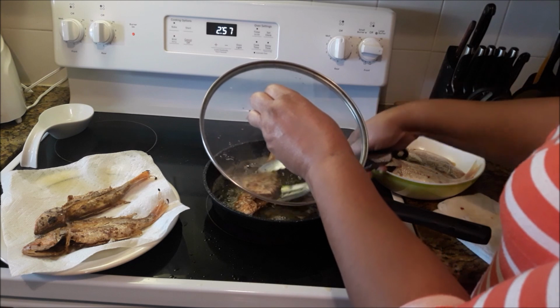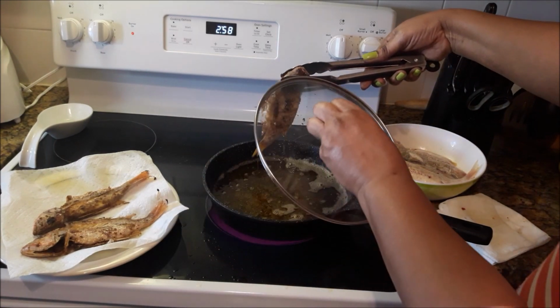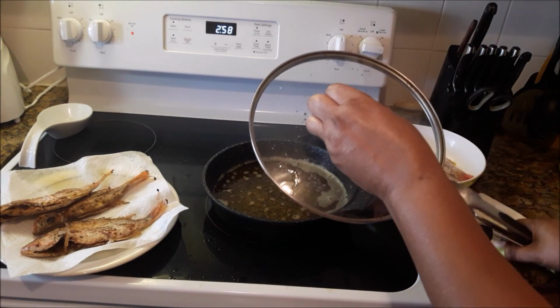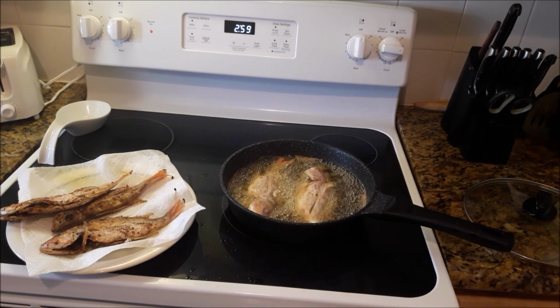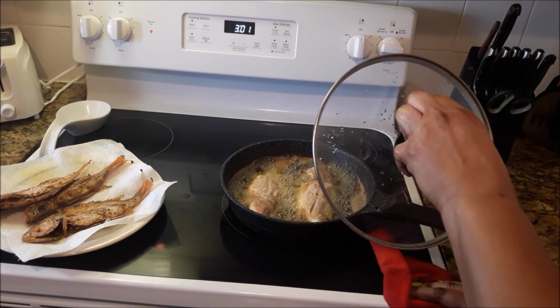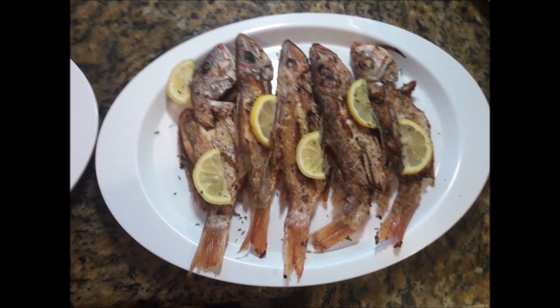This is the last one. Let's go. Come on out. Oh, this one must be like the heat. I got you. Yes. Last two. They're in. Okay. That's like about 3 to 5 minutes on each side. And of course the stove is on medium. There you have it. 5 beautiful fried fish.